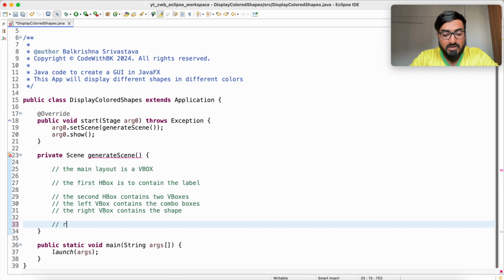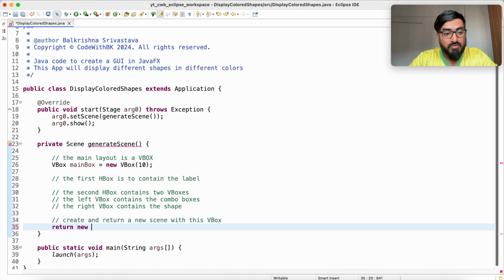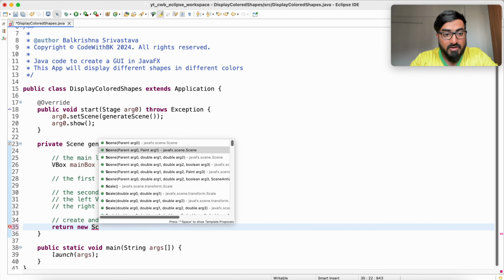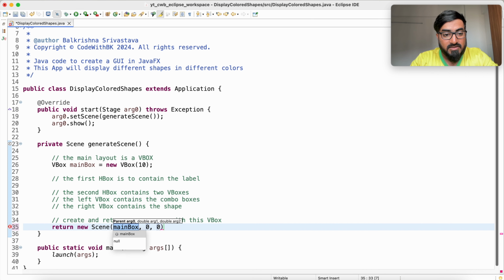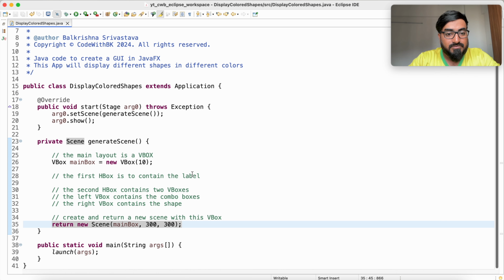So create and return. I say VBox mainBox is new VBox with a gap of 10, and I'll return new Scene with parent as this mainBox, with width say 300 and height 300.